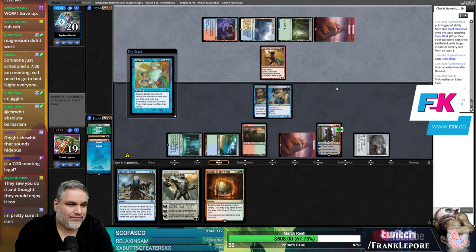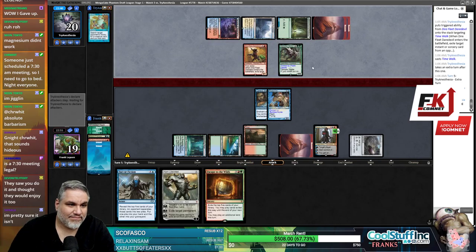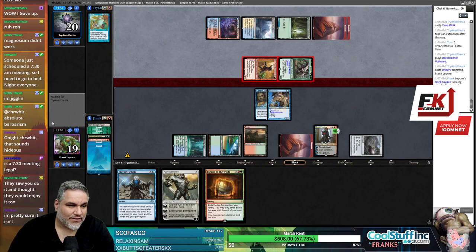Yeah, this is going well. Our own Time Walk into Bribery. Seems good. Yep, to the surprise of no one. I mean, we block here, we still take 6, 7, 8. We block here, we still take 6. Deck is not long for this world.